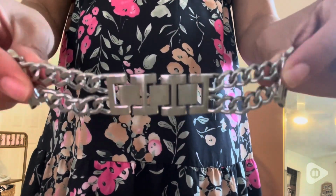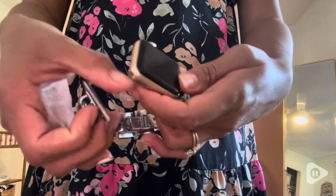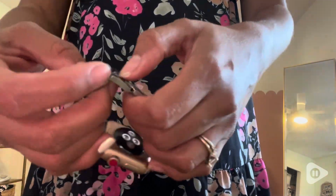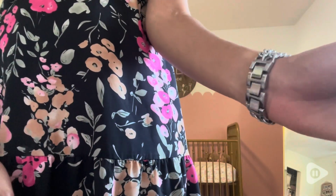Up close, you can see how beautiful the design is, which is one of the reasons why I really wanted to buy this. It has a cool double chain along with links that makes it really sophisticated and elegant. It's perfect for if you're going to be going out for a date night, but it's even casual enough to wear with jeans and to stay at home.